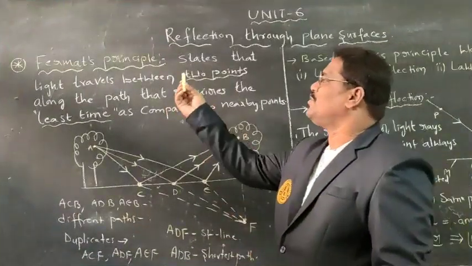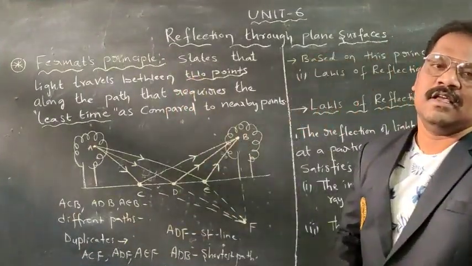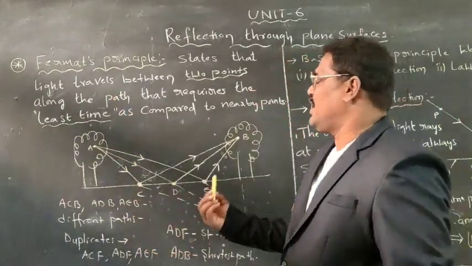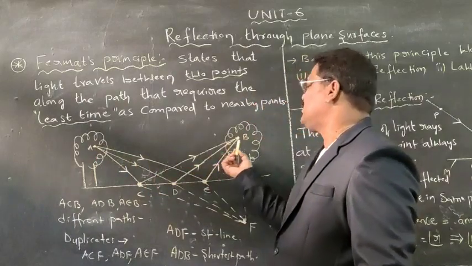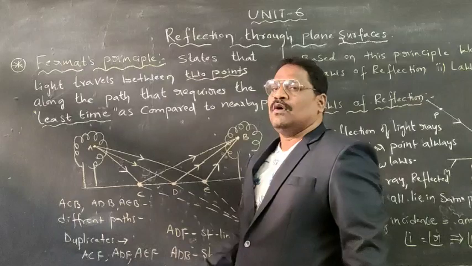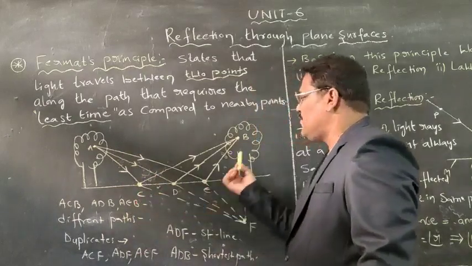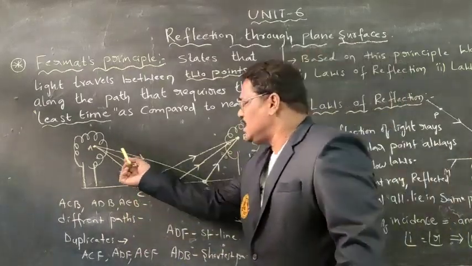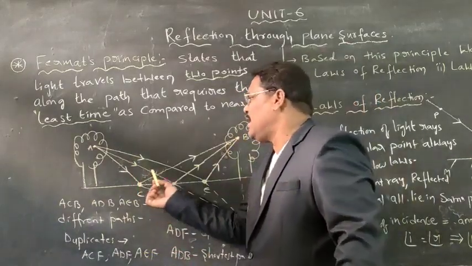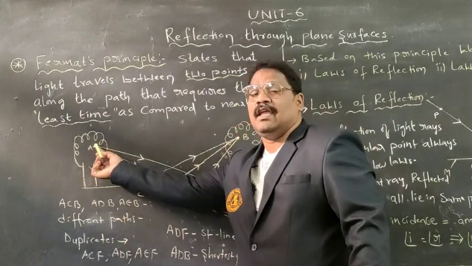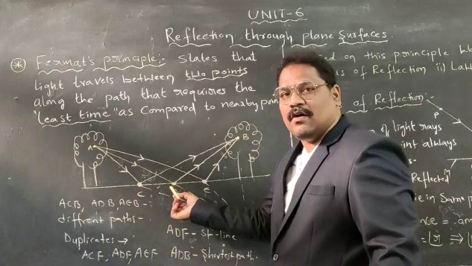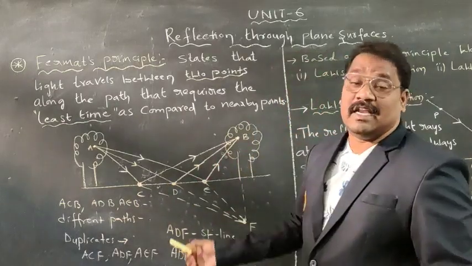What does this particular principle state for us? If we take a light ray traveling between 2 points, let us take point A as well as point B. In the activity, we saw a smart probe picking up grains from the surface of the earth. Which distance will it take? It will take the shortest path to pick up the grain. From tree A, it has to fly down, pick the grain from the ground, and go back to tree B.